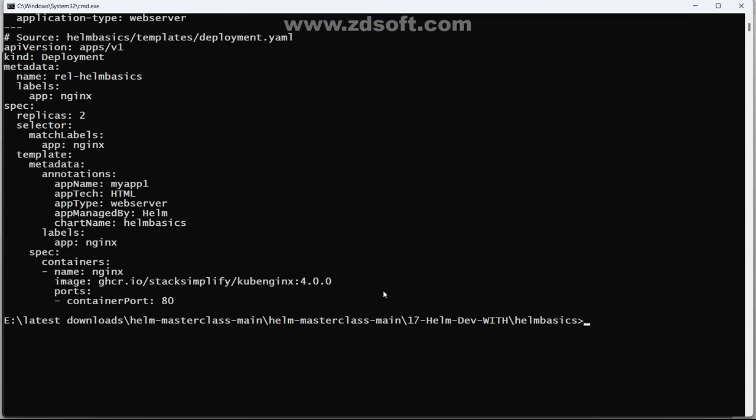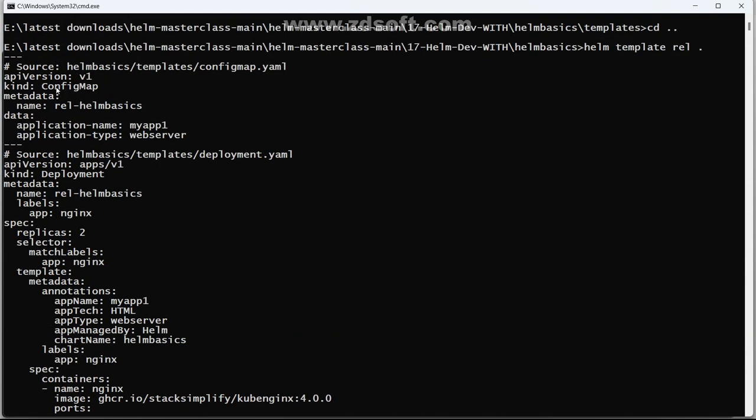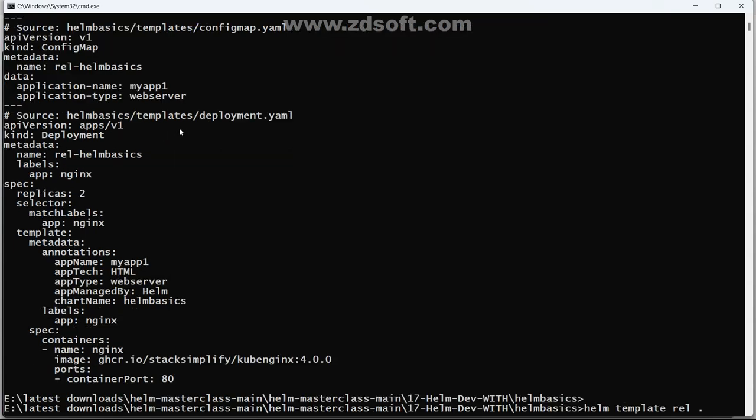Check it. Am I getting the config? How many? Application name, application type. I want to get one more. Anyone can guide me here? I want to get a third type, a third one. Here I want to get one more line, one more config map data item. Quick guidance, where should I go? Shall I go to values.yml or shall I go to config.yml?